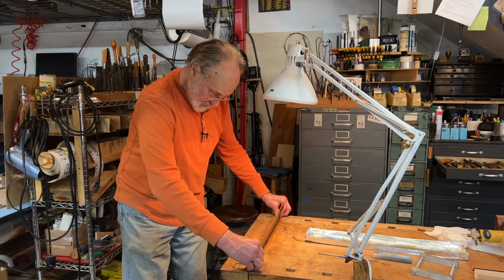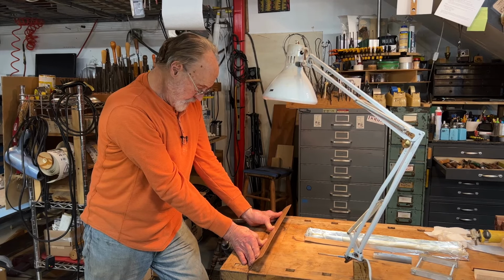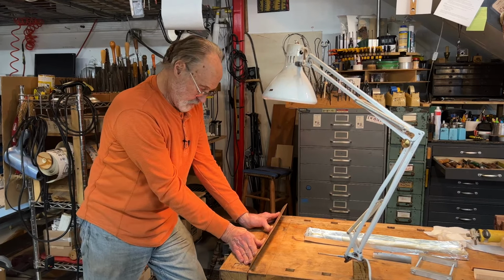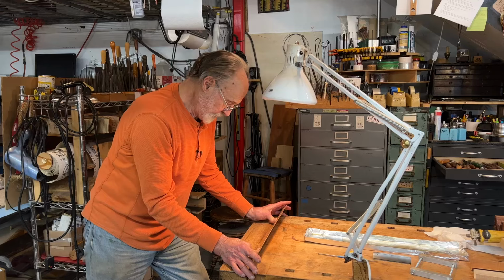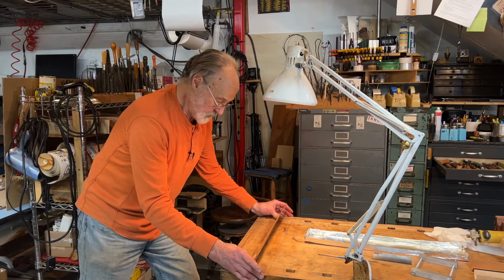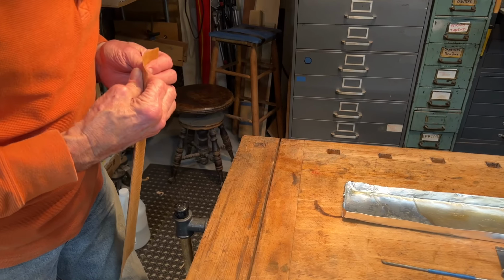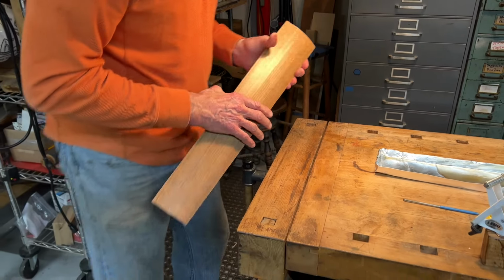So I'm just checking to see how it's going. Not too happy with a couple of facets. It seems like there's some wrinkles. And this material has been a little challenging to bend because I think there's these mineral streaks in the wood, and any discontinuity can be a challenge. But let's put it in there and see what we get. See if this will work.